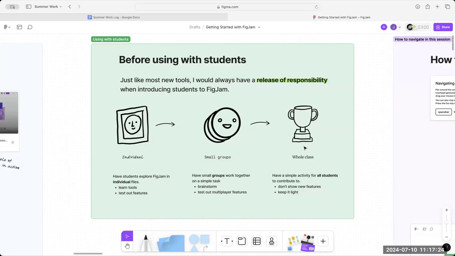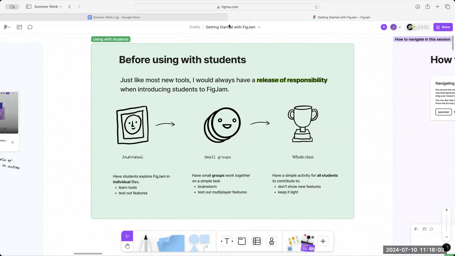A quick overview of the tools here as a teacher. This is a lot like Jamboard, if you ever used Jamboard, but there are so many more tools. And Google Jamboard is actually going away, as Google is discontinuing that application. There are directions in here where if you are someone who loved Jamboard and you had a lot of Jamboards, you can actually transfer those into FigJam quite easily. And there are tutorials in here where you can do that. So think of this like Jamboard times infinity if you've ever used Jamboard.